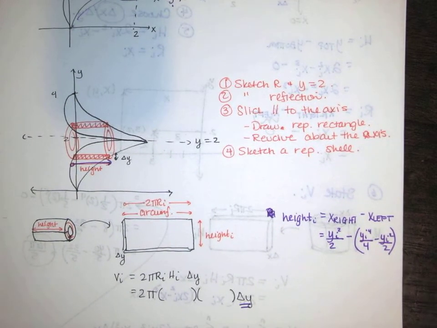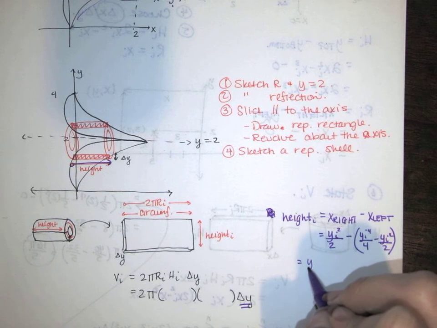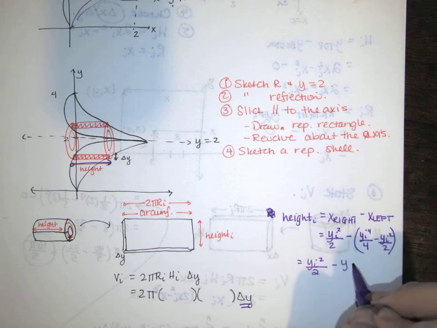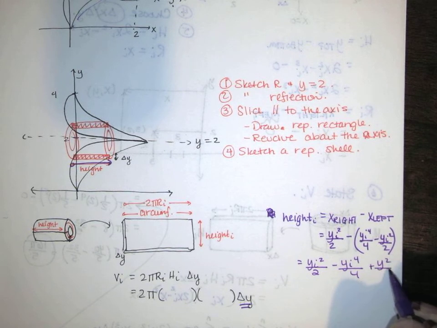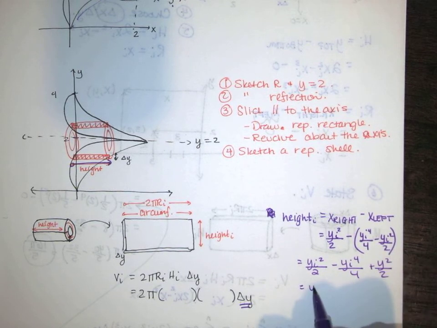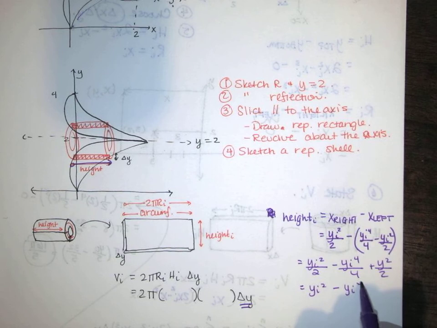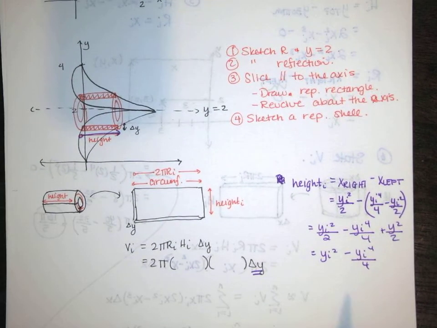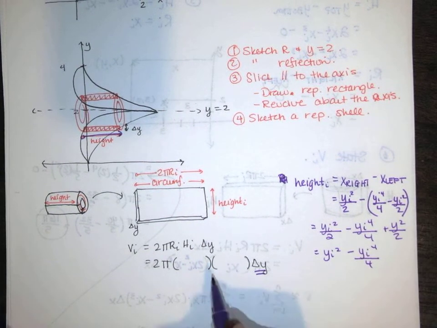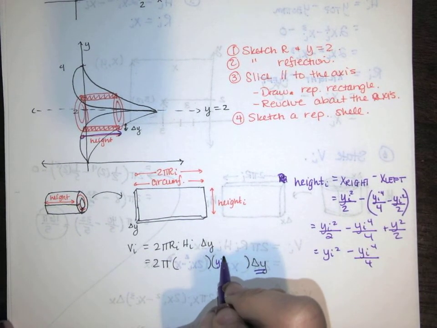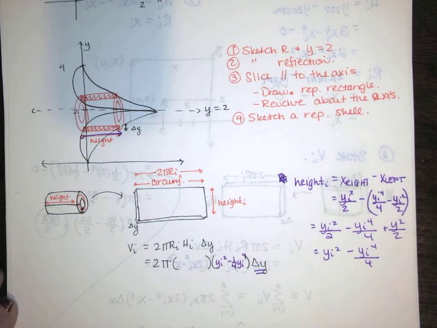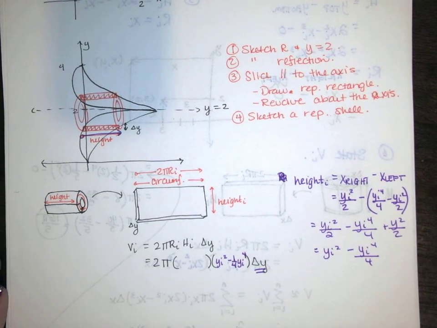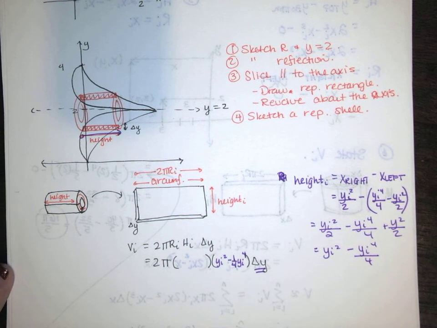And that actually simplifies quite nicely. I'm going to distribute that negative. You see the y squared over 2 minus y to the 4th over 4, minus a minus is plus. Hey, I got 2 of those, so it's just a y squared. So I've got y squared minus y to the 4th over 4. And little i's are just there to say it's the height of the ith cylindrical shell. So the height is y sub i squared minus 1/4 of y sub i to the 4th. Dividing by 4 is the same as multiplying by 1/4, right? So we're good. It's the same thing.